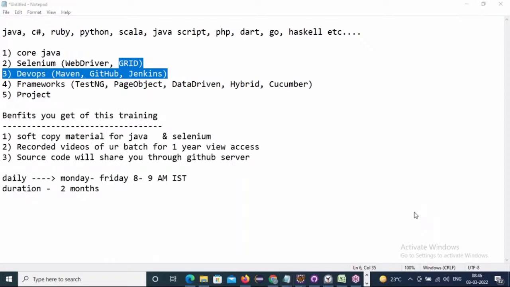Weekends means Sunday also, sir? Yes, Saturday, Sunday I will take. Or I said at mornings 7 to 9 I will take. Only 4 weekends I will take. I will inform. Not in the Java period. I will not take any weekend classes. When we start Selenium sessions, by that time I will take on weekends, Saturdays and Sundays, 2 hours, 2 hours.